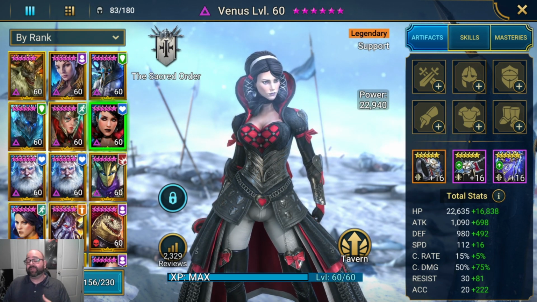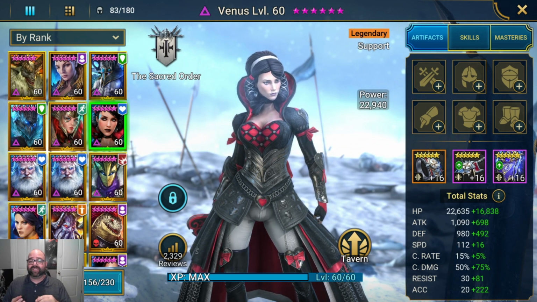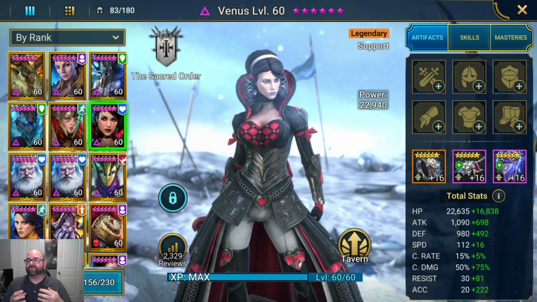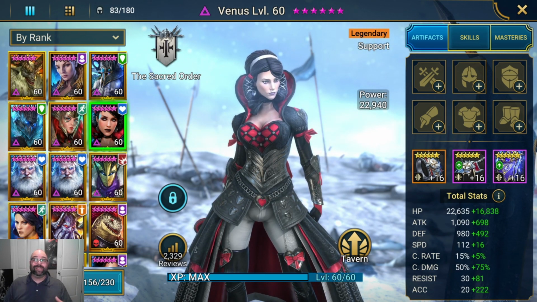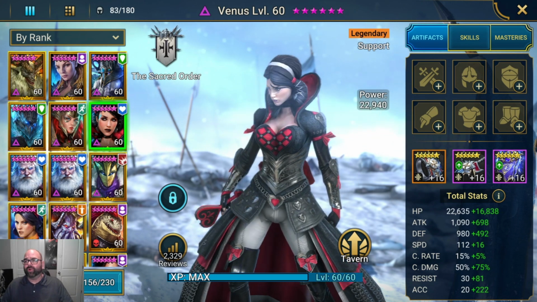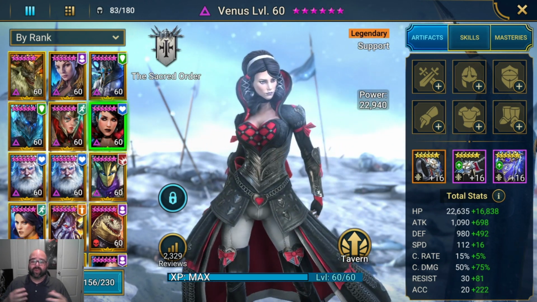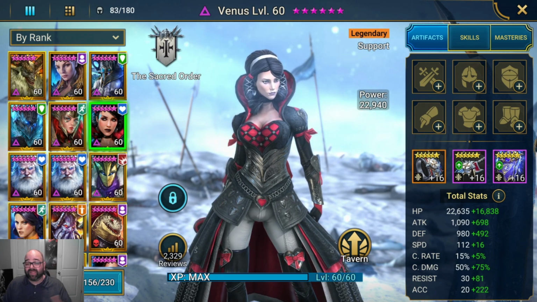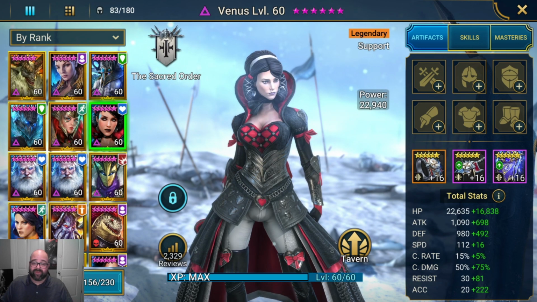The flip side of Venus in the arena is that because she has a defense down weaken, she would actually allow you to do more damage against some of those thicker champions that you need to kill, right? Thinking of champions like Krisk or Vargal, those sort of champions. So it might be worthwhile if you had a Venus just sitting there. I don't know why you would, because like I showed you, I use her everywhere in every dungeon.